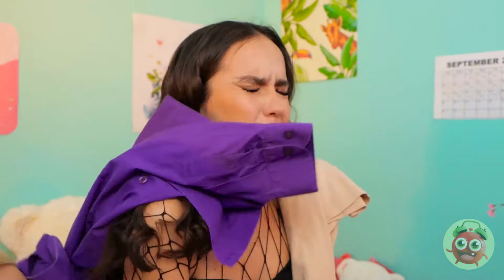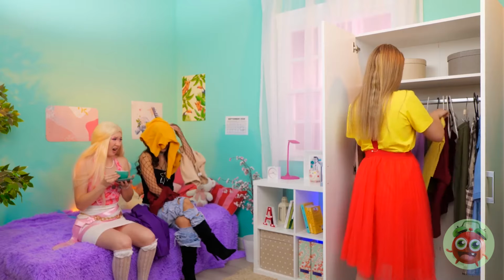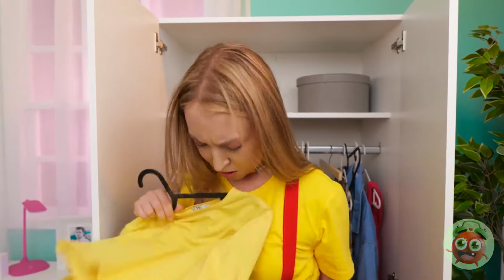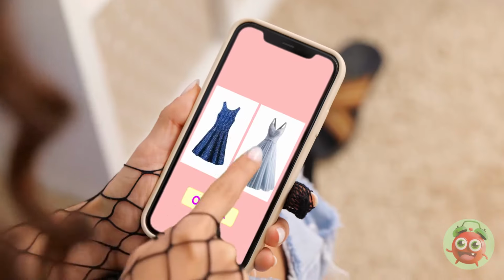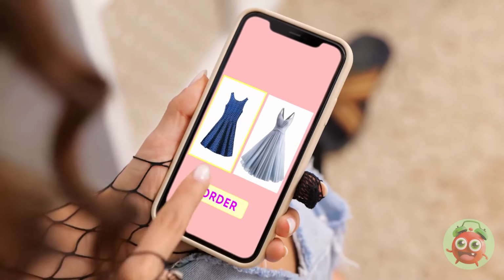Ooh, that's not the fit. You think? Ugh! Hey, watch it with those! None of my stuff is remotely cute. She's right. Definitely not. That's what online shopping is for. Really? I don't know about that.